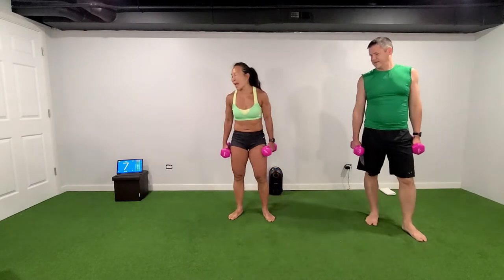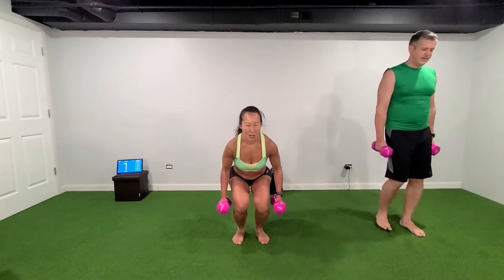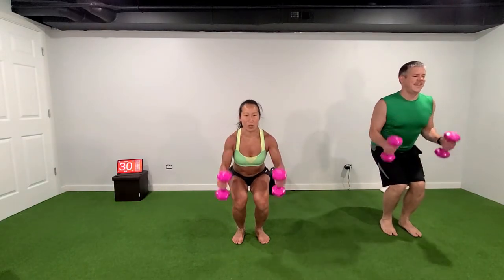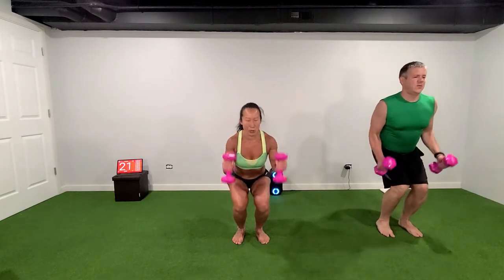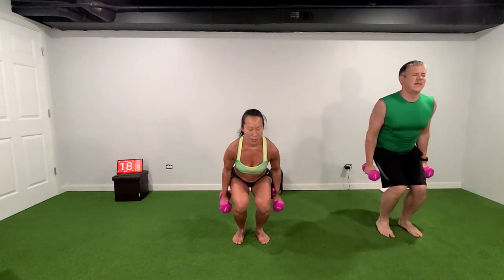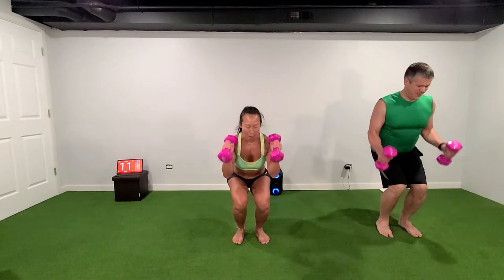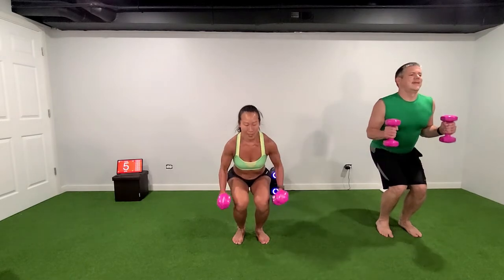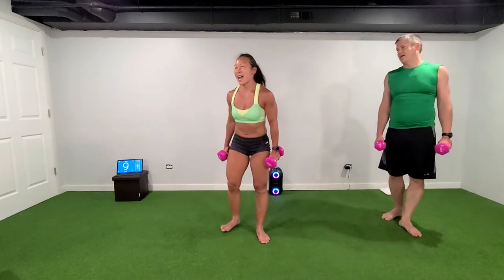Let's go. Narrow squat. Quads are burning right now. 10 seconds. Come on. 3, 2. All right, guys.